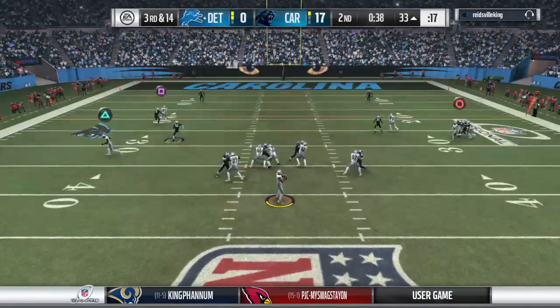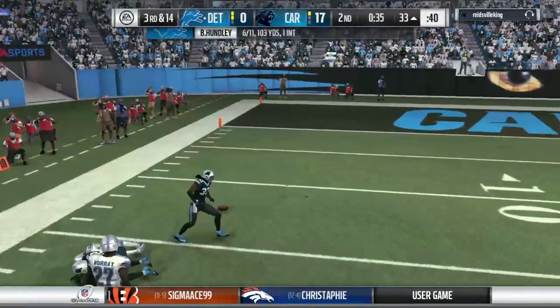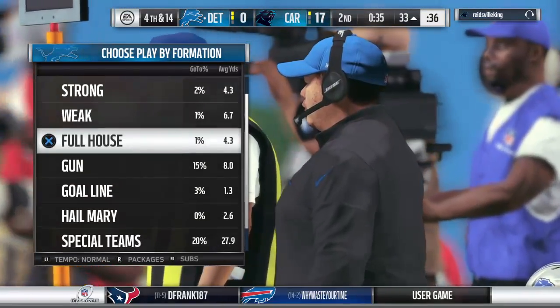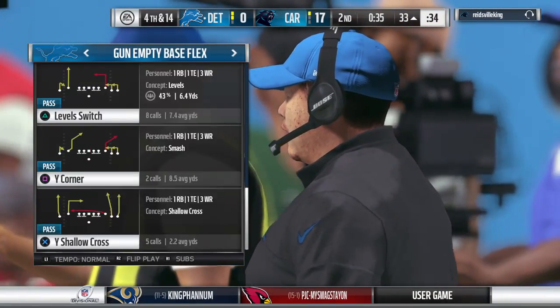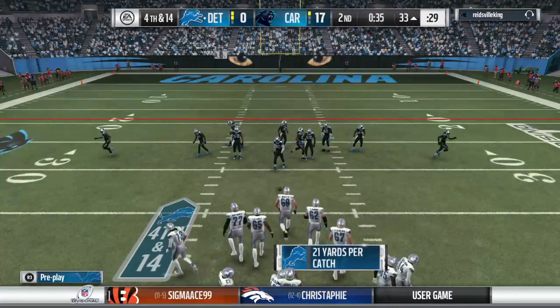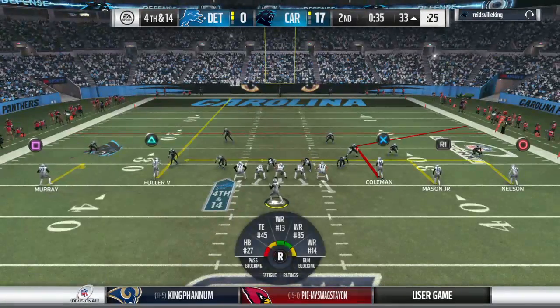Out of the gun now on 3rd down. And that one goes incomplete on the drop. That's one he definitely normally catches. 4th down. We know it's not an easy job to go out and catch passes when people are trying to tackle you and knock the ball away. But the bottom line is, that's a pass he's got to have and a pass he should have caught.